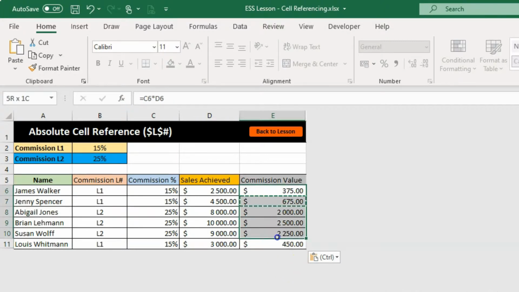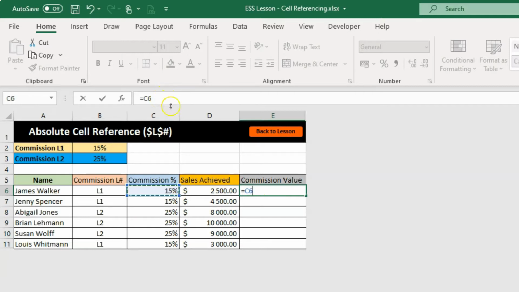Now, the trick I would like to add at the end of having learned where to add the dollar sign is the easy way of changing these cell references without having to constantly go back and do what I've done: click, put a dollar sign, click. Okay, you'll see the dollar sign is in the wrong position. So click there. Now, instead of doing that, let's take this away. And the easiest one is to say equals to, select your cell, then press F4.